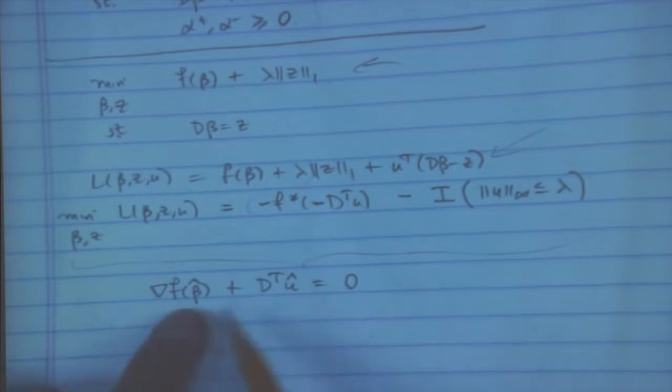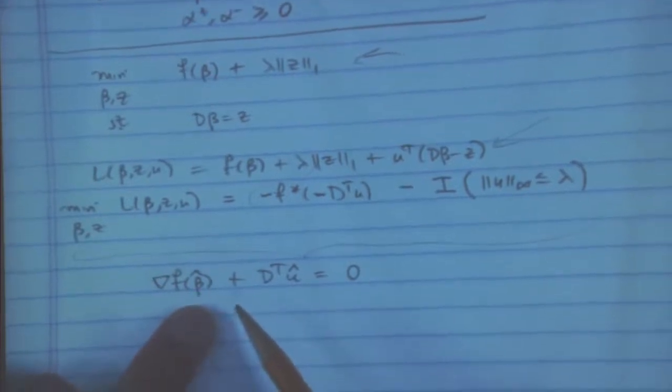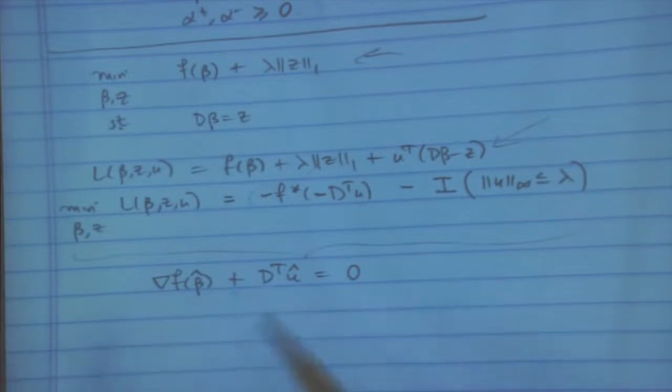Okay, so if we're lucky, this will be an equation that's solvable in beta. For example, if you think back to the least squares loss case, that'll be true here. Think about any of the logistic or Poisson losses, that'll also be true. If you're unlucky, you may not be able to solve this in terms of beta hat. And so when you get to this point, you may say, well, I don't know if it's worth pursuing the dual because I can't even get the primal solution, even if I had the dual solution.